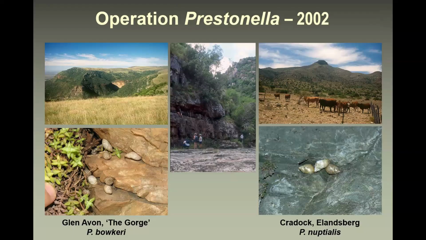So we got to the top, and as it said, on the top of Elandsberg, well, we hunted around on the top, and we didn't find any evidence of it at all. But then on the way down, just below the summit, there are these rocky crags and crevices of cliffs, as it were. And we started looking in there, and sure enough, we found them there. They like rocky surfaces, these things. In subsequent days, we went to other inselbergs like this around Craddock, and we found more of them. So this is clearly their habitat.